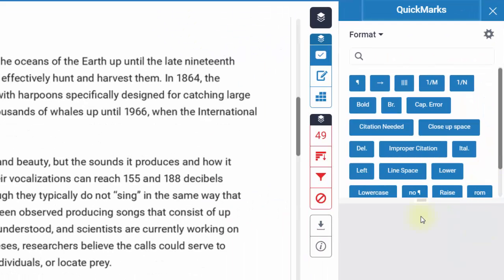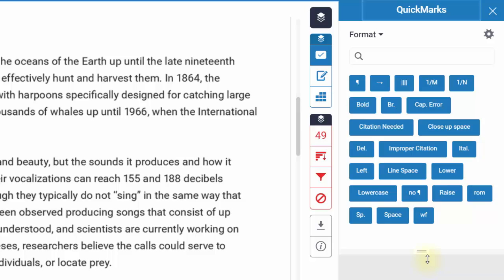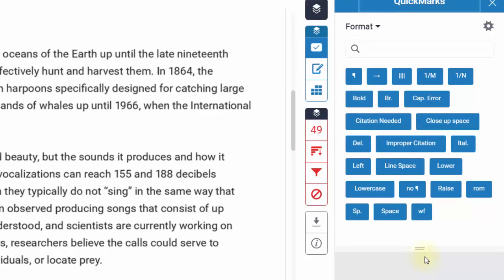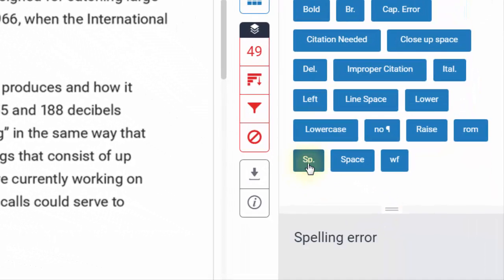There are a few different parts to this panel, and I'm not going to explain all of them. We're just going to look at the most obvious part, which is this central section, which is a whole series of blue blocks. Now these are the Quickmarks, or stamps themselves. Each block represents a set of feedback comments. If you click on any of them, you can see the comments in the preview panel at the bottom.